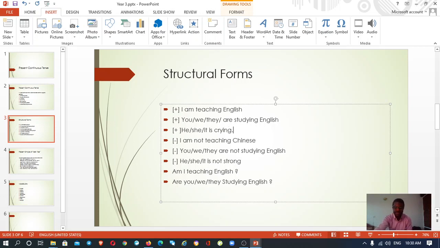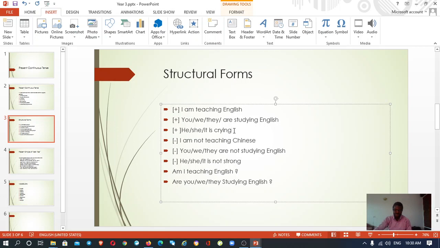He is crying. I think that is better. We are talking about present continuous tense, so our verb must be... the other one is just simple present tense. It is strong. That one is simple present tense. But present continuous must come with a verb and -ing to show an action that is going on right now, not an action that is always true.